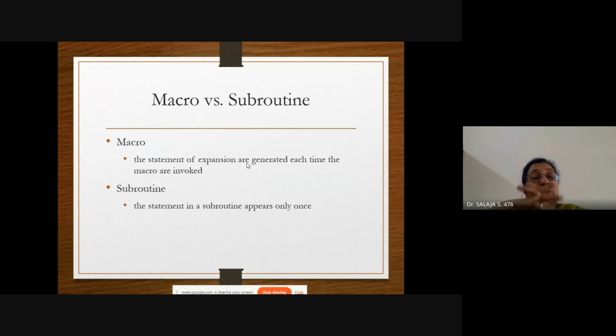Whereas for a subroutine or function or procedure, the statement appears only once. Only thing is the control moves to the first statement of the function or subroutine or procedure during its call, whereas a macro call is expanded long before you do all this execution process.